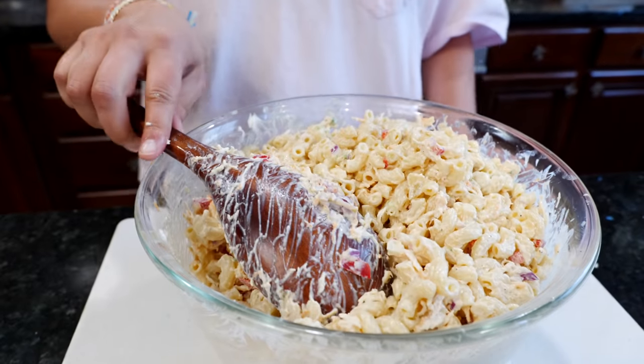This pasta salad is great for when you have teenagers — keeping it in the refrigerator will save you and make for some happy teenagers. I'm trying to help my kids be more independent at home, so whether they have this for breakfast, lunch, dinner, or a snack, I'm going to be okay with it. It's filling, it has the veggies, it has everything they need. You really don't need much more — it's a full meal.